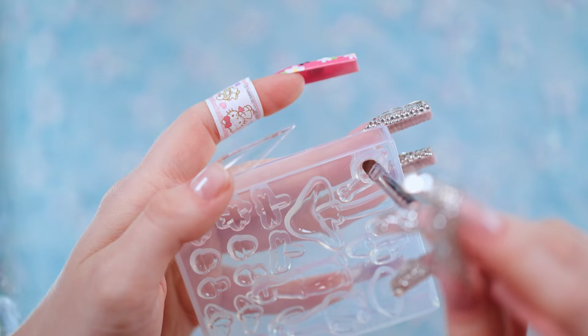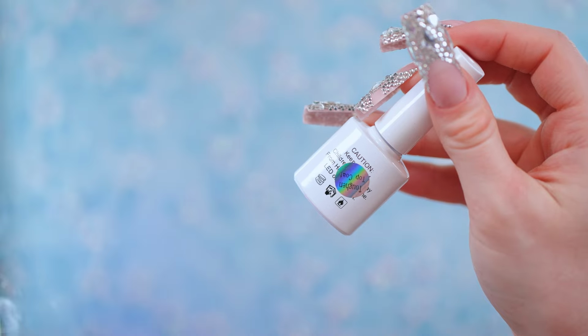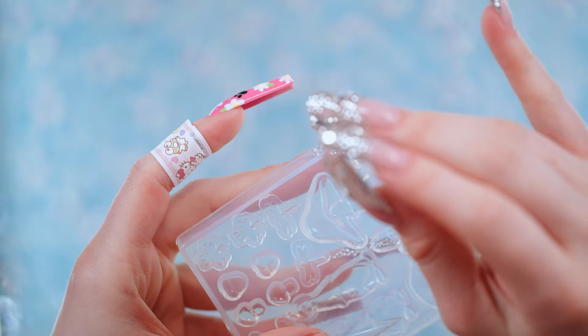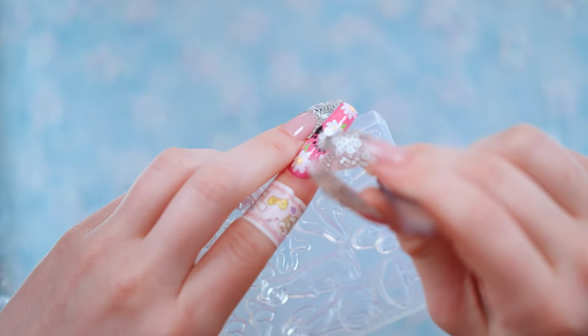I also broke it, so not off to a good start. And then I'm going to just take a little bit of this Toughen top coat, so it's supposed to be like a hard top coat, and I'm gonna put a little bit of that in there to try to help the strength. Let's try again.